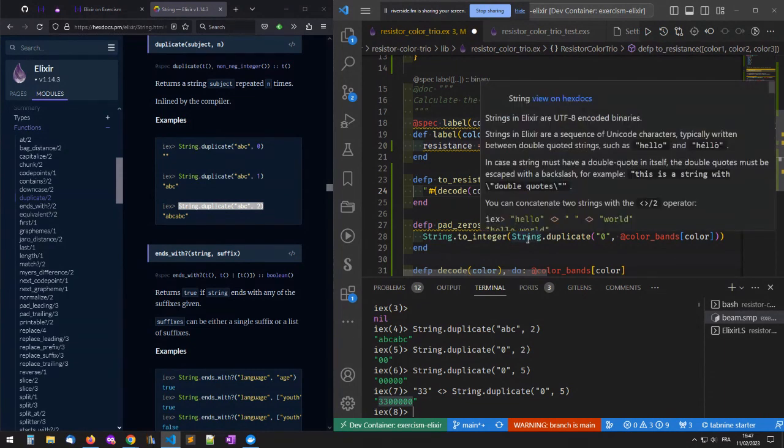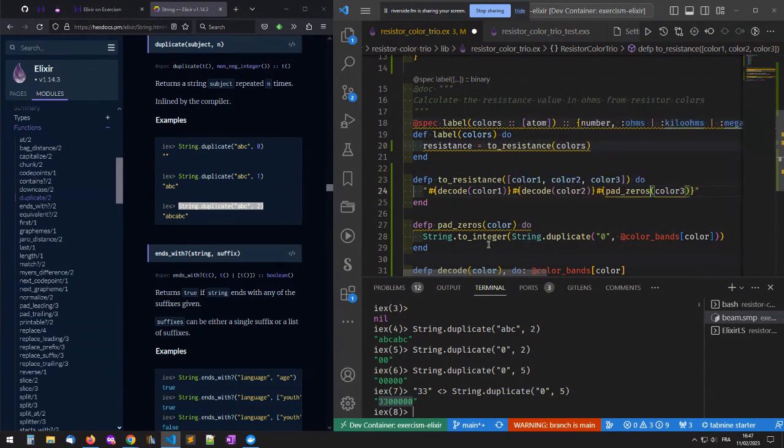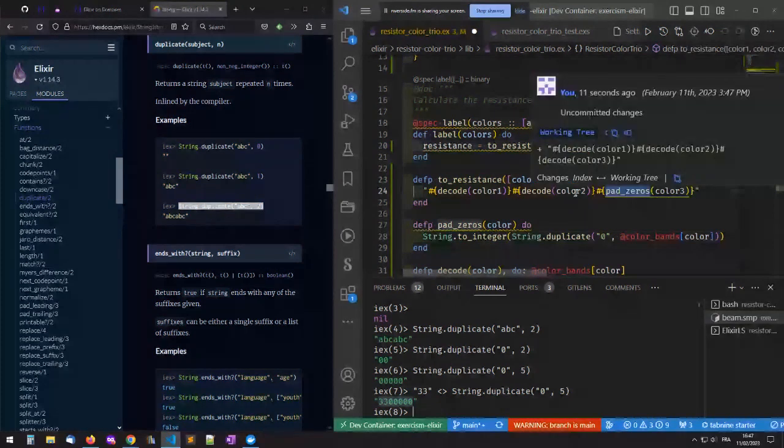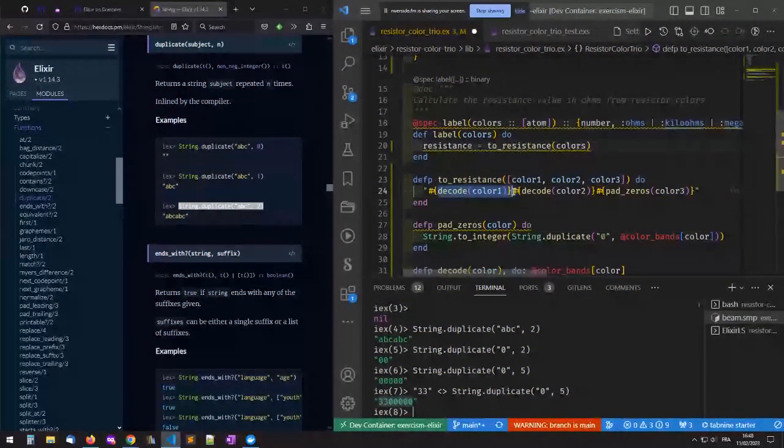Oh wait, the conversion is not here. I need to convert the resistance. So this is my string. First I need to duplicate the zeros, this is where the padding will be. So if I have the first 3, the second 3, then I have all the zeros here, so I can keep them as a string.